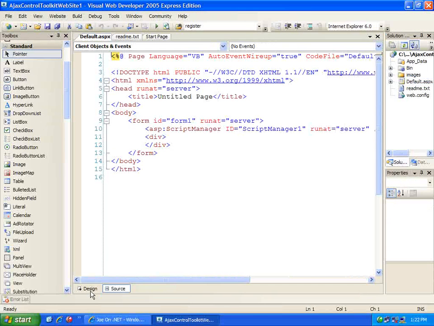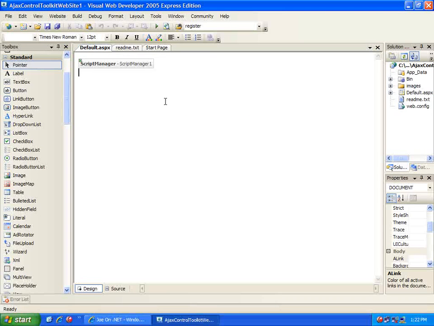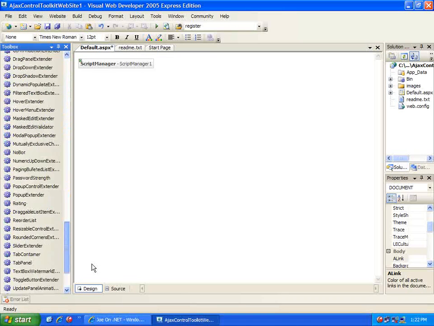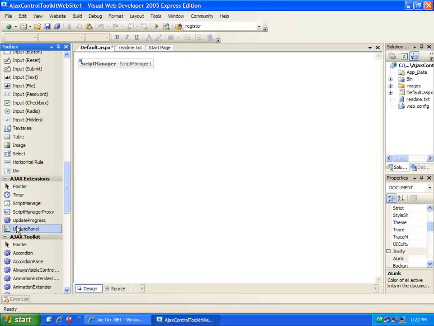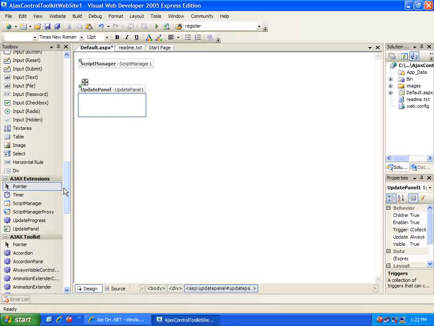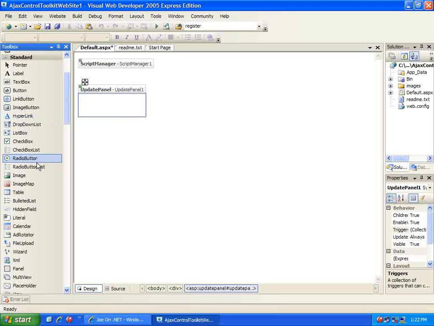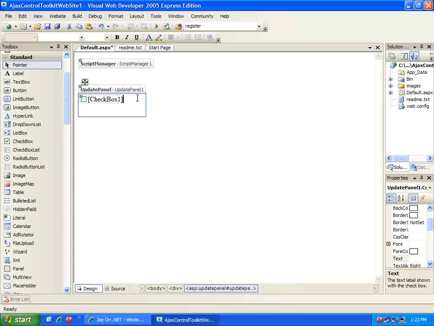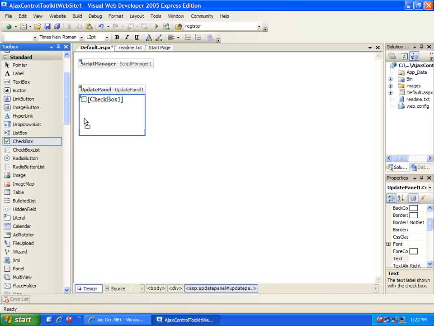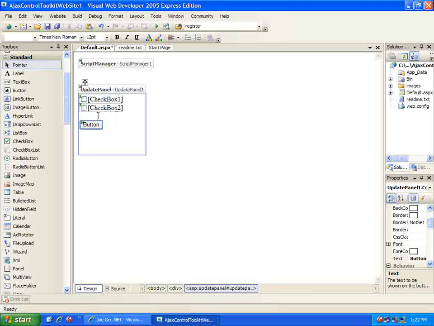So next, we'll go over to our designer for the default.aspx page, and we'll begin by adding an update panel to our page. So if I go into the Ajax Extensions tool tab, grab an update panel, then I'm going to go back up to my standard tab for my standard ASP.NET controls. First thing I'm going to do is grab a couple of checkboxes, 1 and 2, and then I'm going to add a text box so that when the user has made the selections they're going to make, they can invoke some server-side action, and then we'll add a label so that that server-side action can return a result set.